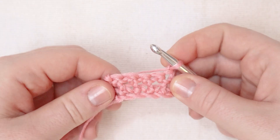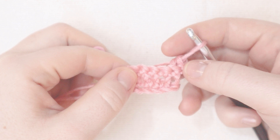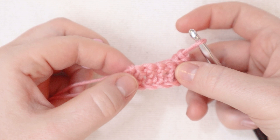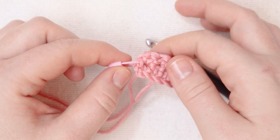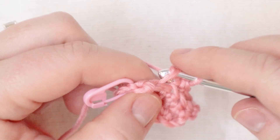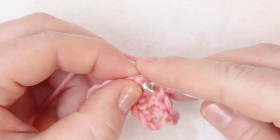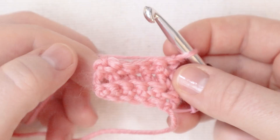For row number three, I'm going to start that row with a single crochet in the back loops only. This is actually a good time to put in our first stitch marker. We did a single crochet back loops only on this side, but if you remember we started this row with a regular single crochet. I'm going to mark this side so that I know whenever I am finishing a row coming to this side, I want to finish with a regular single crochet. We're going to keep one side straight with regular single crochets. So for row number three, we're going to just do single crochet back loops only until we get to the end of the row. And now at the end of the row, I'm going to do a single crochet normally in that last stitch and then chain one and turn. You can already kind of see what I mean — it's got a straight line on the single crochet regular side, but on the side where we did it in the back loops only, it is way more defined as that ribbed texture.